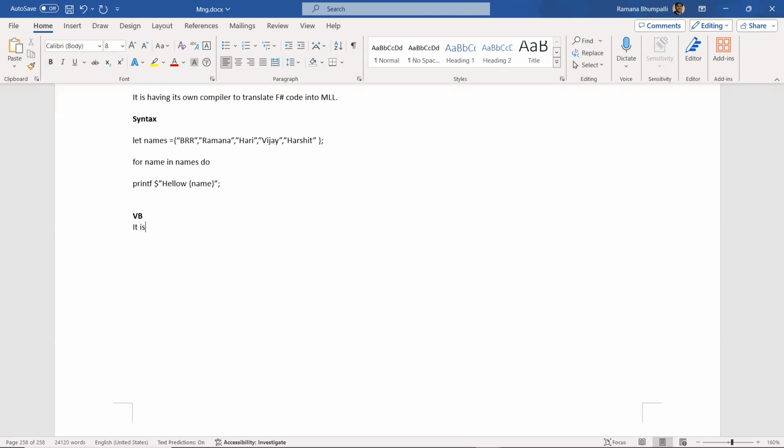It has its own compiler, that is, an interpreter, to translate VB into machine-level language.